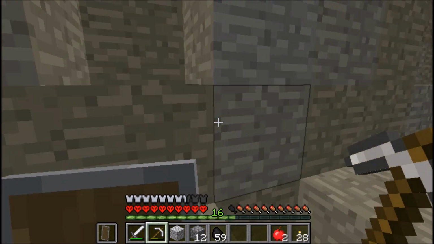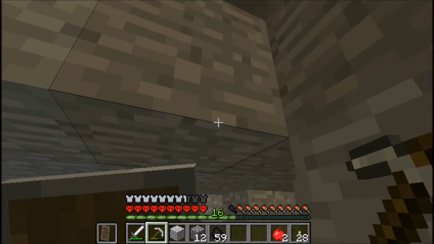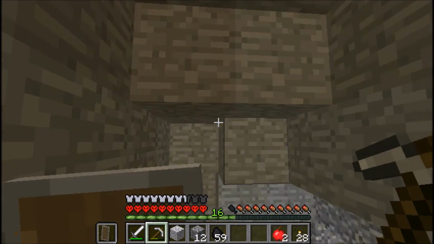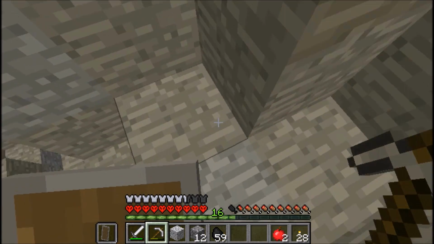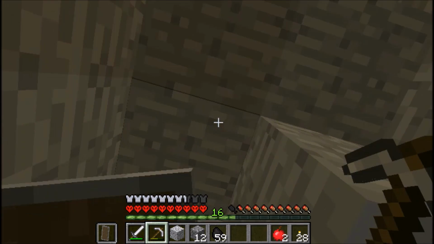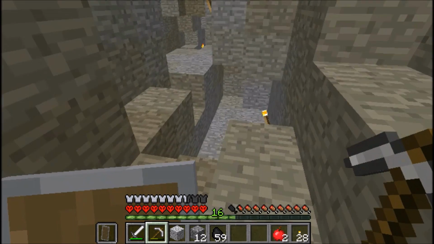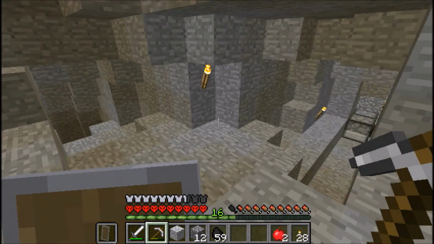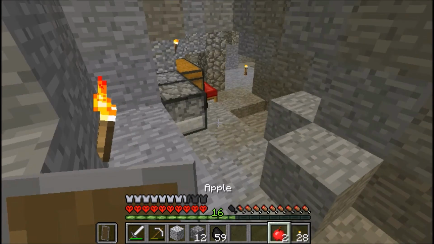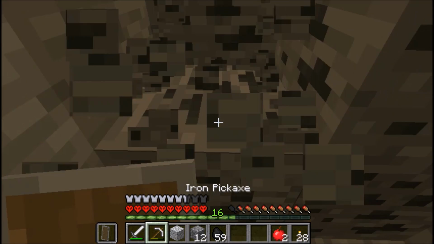Am I trapped down here? Where am I right now? All right, I'm up here. How do I get out? I don't know how to get out. I can't get out. Where am I right now? Oh, here we go. All right, I think I'm not lost anymore. We're right here. All right, let's grab these last few bits of coal.